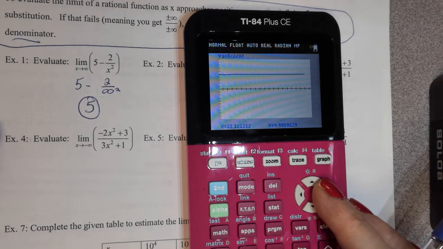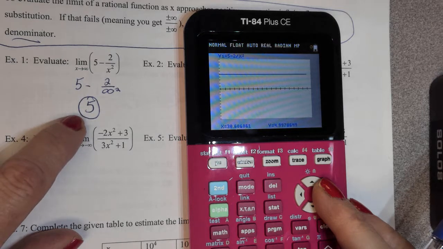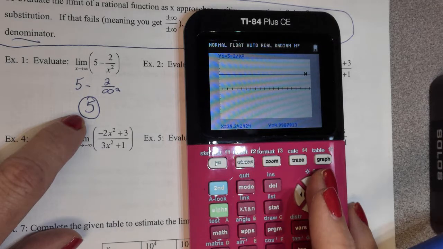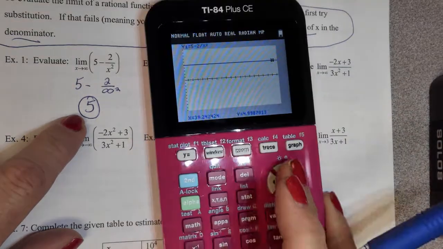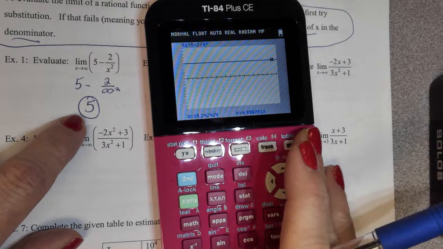5. Guys, there's no reason to ever miss a limit problem. I let you use your graphing calculator. I expect you to support your answer analytically, but you can use your graphing calculator to check things. It's kind of mesmerizing, isn't it? Just to sit there and watch it. It's going 4.9999. Just keeps getting closer and closer to 5. Okay? That's what we mean. The limit as x gets larger and larger, what's the y value approaching?